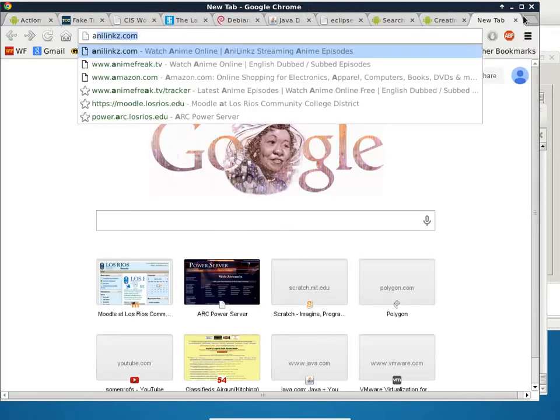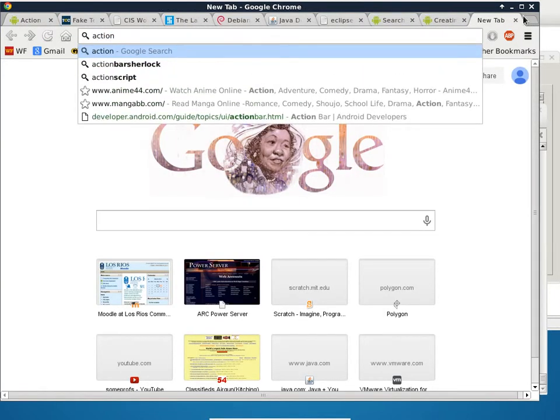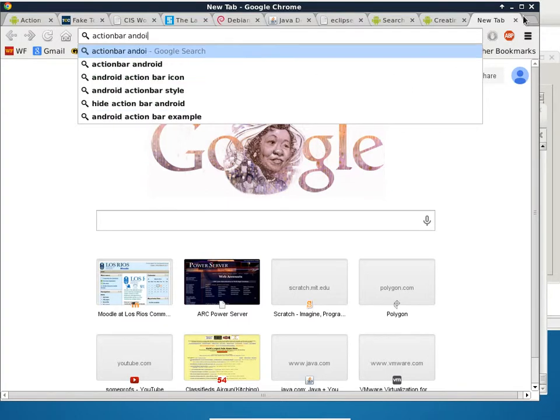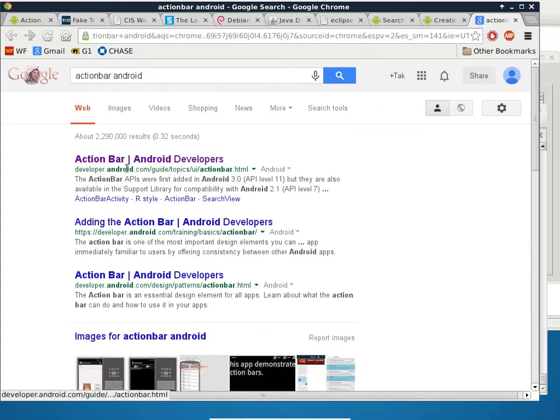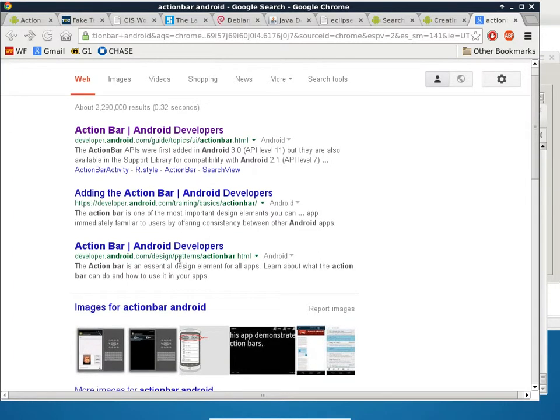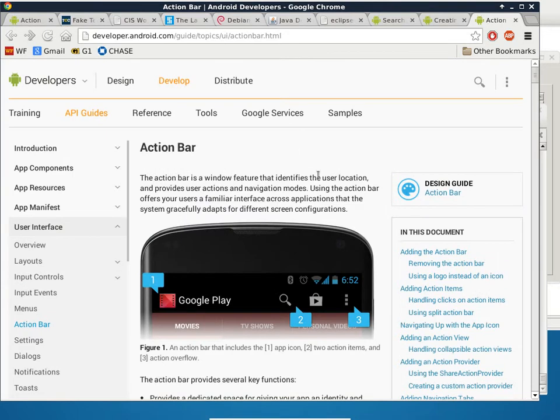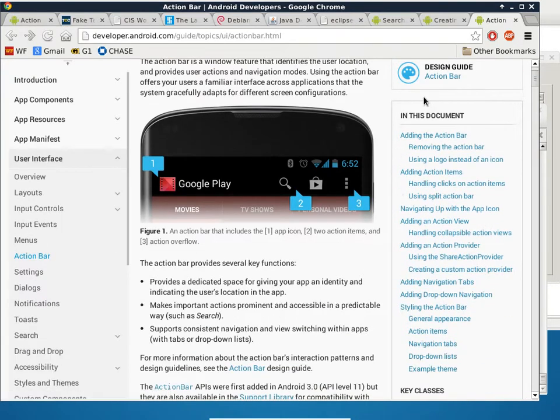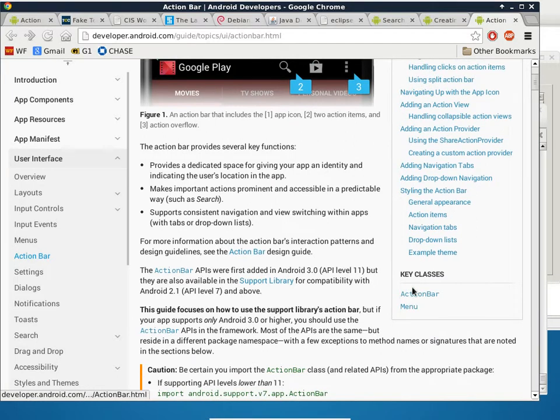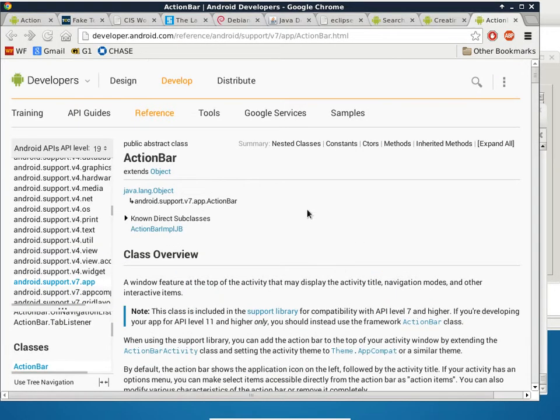It may not be a bad idea to look at the ActionBar class. So instead of using the guide, which is what we have been reading, if you try to look for the class definition, I guess the class definition will be here. Inside each design guide, it has key classes, which basically say what the major classes related to this particular article are, and in here ActionBar is the class that we want to get to.